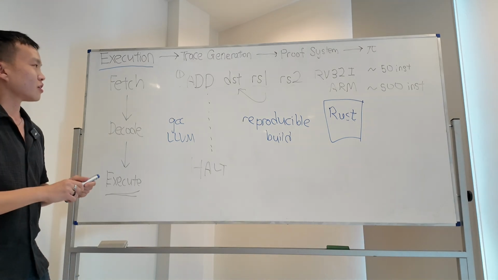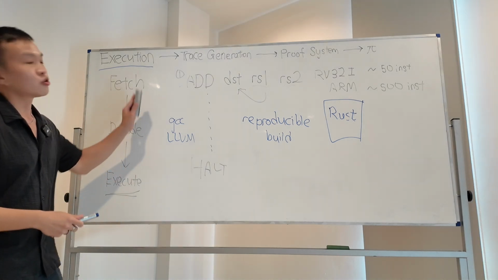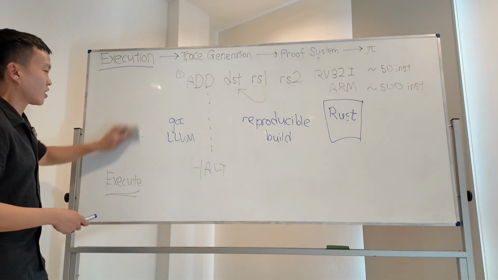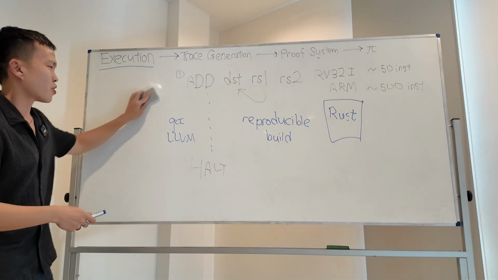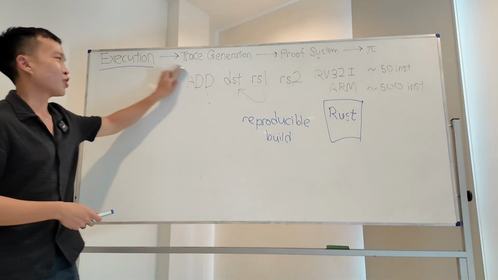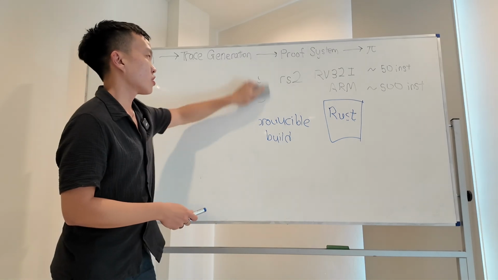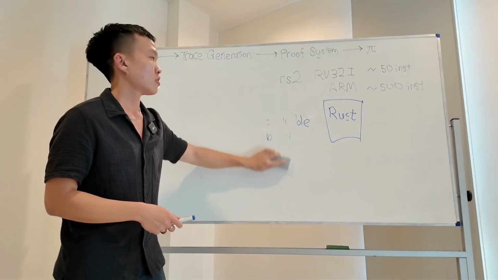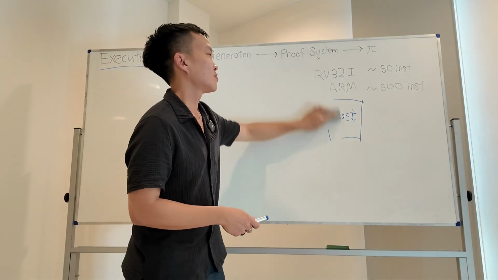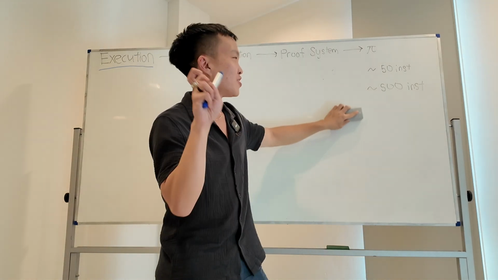Yeah. So while I erase this, we'll talk about trace generation next, but I'll talk a bit about reproducible builds. There are some obscure projects, like Nix. I'm not sure if anyone uses Nix, but they're also trying to solve the issue of reproducible builds. And some teams, for example, if you tried out RISC Zero's examples, I believe in the program to build the programs, they use Docker to guarantee reproducibility.